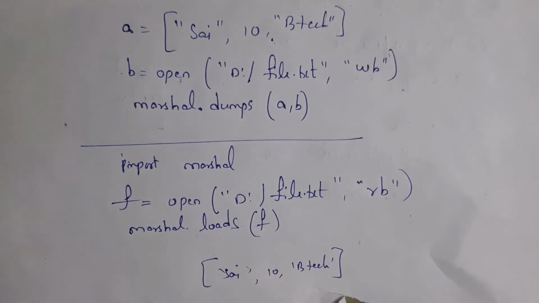This is the marshal module. Next I will explain the shelve module. We call the pickle module, marshal module, shelve module and dbm package persistent storage modules because we are storing data permanently in files and databases. By using the pickle module and marshal module, we can store data permanently in a file. And by using the shelve module and dbm package, we can store data permanently in databases. So we call these modules persistent storage modules.